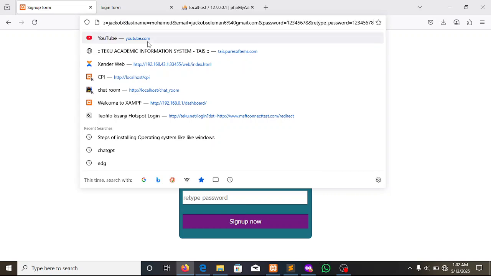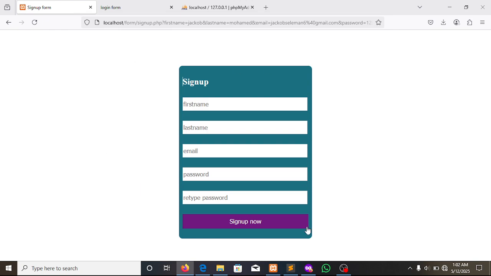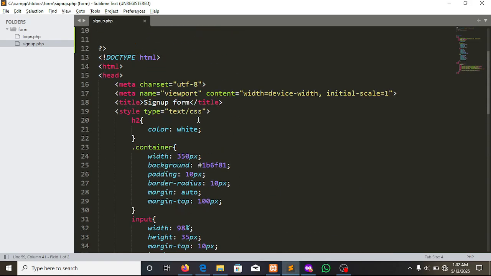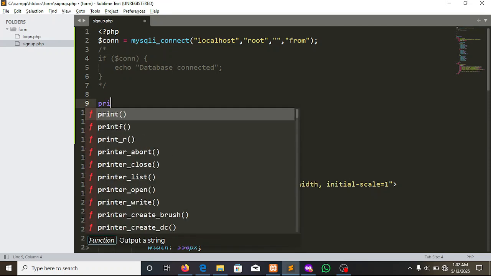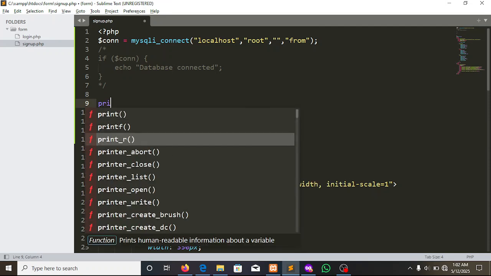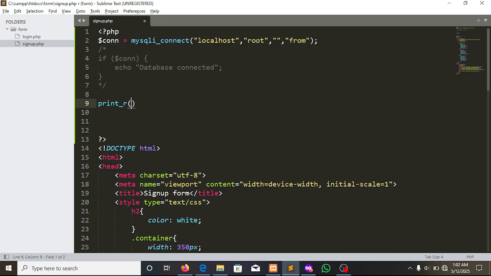So let me illustrate a point here. We come at the top here on the PHP, and I'm using a global variable which also prints human readable information about a variable. So in order to print many items at once, you should use print_r.